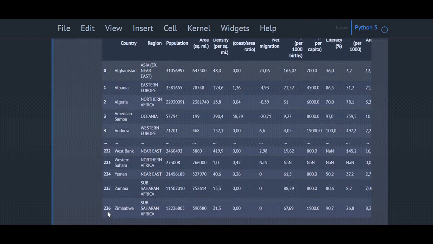Here it will display only the first 5 rows and the last 5 rows. In-between rows will not be displayed over here. Here you can see NaN. This denotes not a number. In your CSV file, if you have any missing values, then in the data frame it will show as NaN.